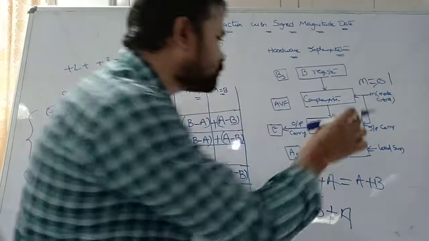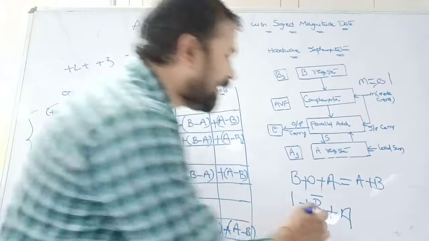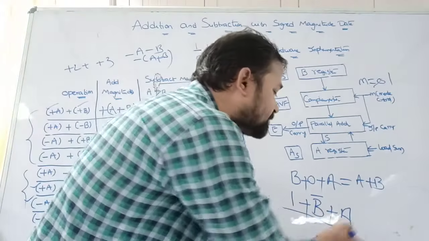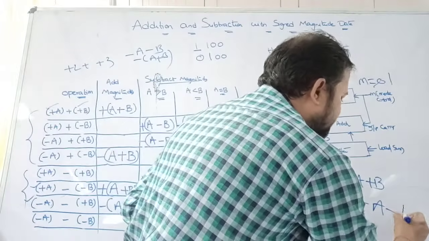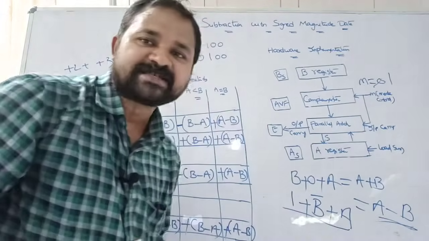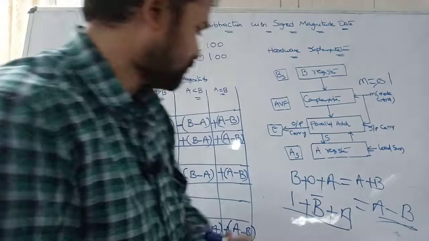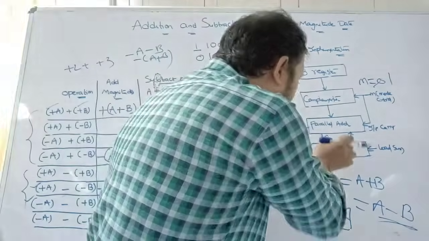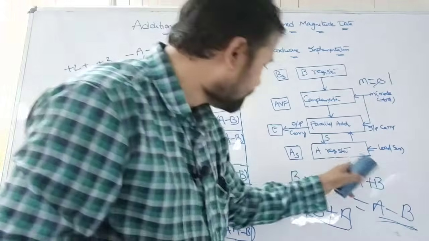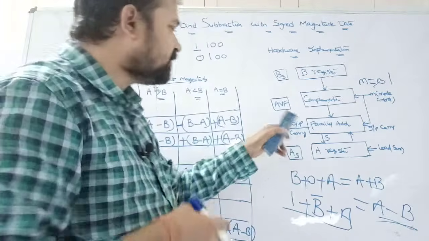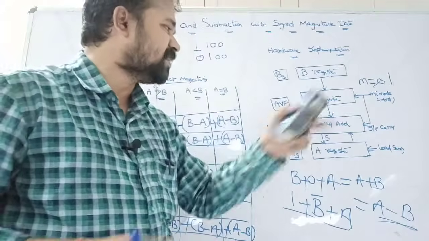So now the inputs to the parallel adder are A, B bar, 1. So A plus B bar plus 1, that is nothing but the subtraction operation, A minus B. So we know how to calculate the subtraction operation. We can calculate it by adding the 2's complement of the second register to the first register. After that the corresponding subtraction result will be transferred to the A register. If there is any output carry, the carry will be transferred to the E flip-flop. If there is any overflow, that overflow will be transferred to AVF.